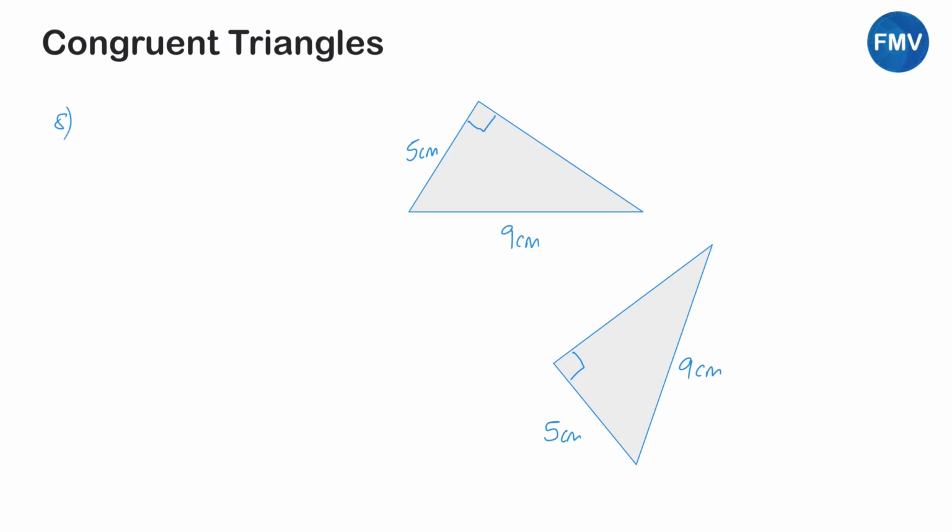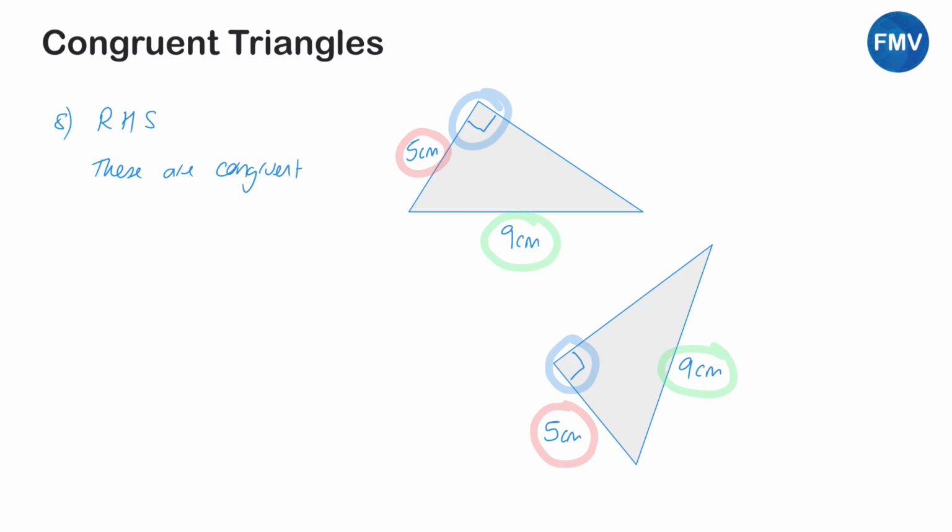Let's have a look at question 8. Are these congruent? And if they are, we need to show they are. We can see we have got a side of 5 and a corresponding side of 5. We can see that we've got a right angle and a right angle, and we've got a hypotenuse, which is the same as the other hypotenuse. So in this case, we've got a right angle, we've got a hypotenuse, and we've got a side. So these are congruent. If you can show they fit one of our 4 criteria, you can therefore say they are congruent. Let's take this a little bit further.